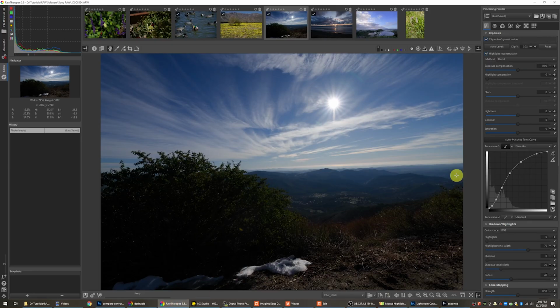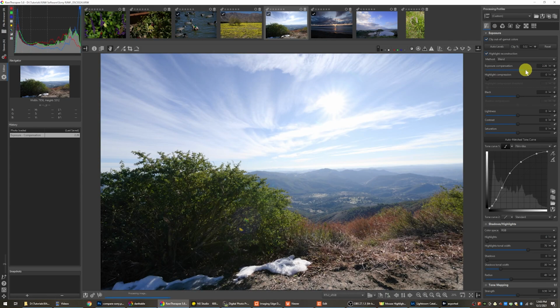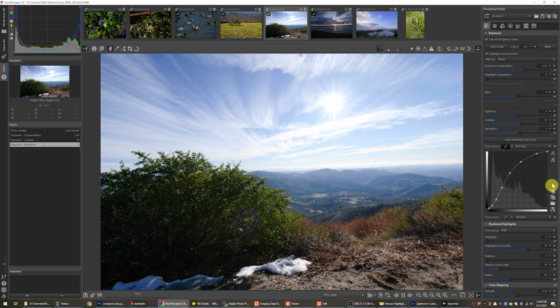So I've loaded it into RawTherapee here, and the first thing we want to do is change that exposure as well. So let's increase that exposure up here. We'll use this slider, and we'll get it up to about the same. It was about 2.1, 2.2, something like that. That's good. We can add a little bit of contrast like we did here, maybe a little bit of saturation, but the key is going to come in when we want to do the highlights and the shadows. So we're going to be doing that down in this section here. So let's just scroll down to that.